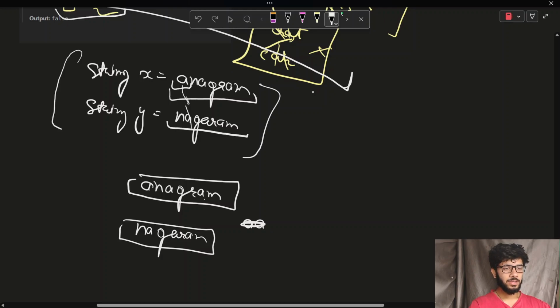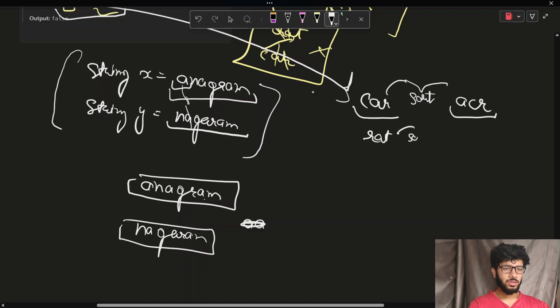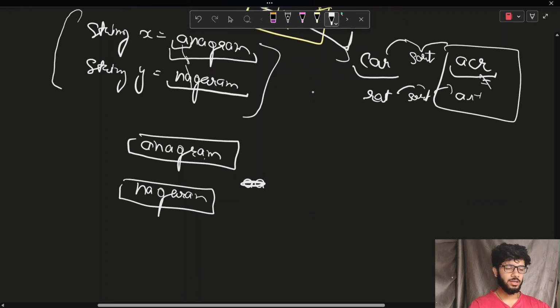For car, if we sort it, we will get something like ACR, sorted order. And if we go for rat and sort it, we will get something like ART or ATR, whatever it is, but it will not be equal. So in that case, we will say it is not an anagram.